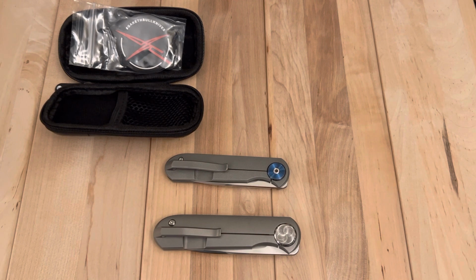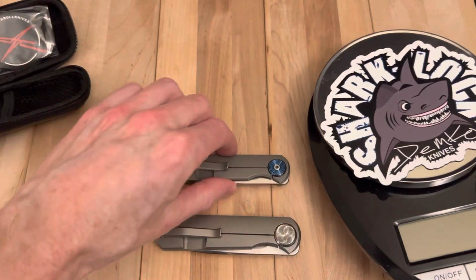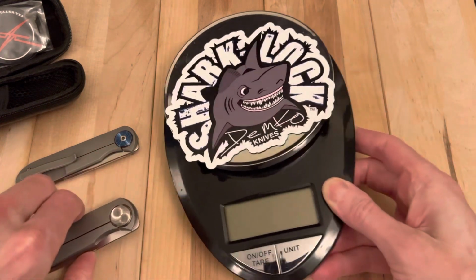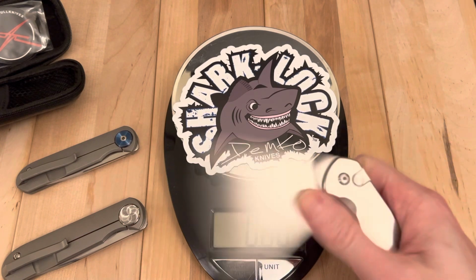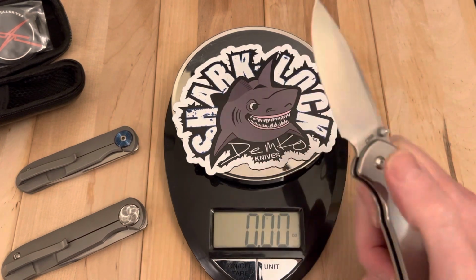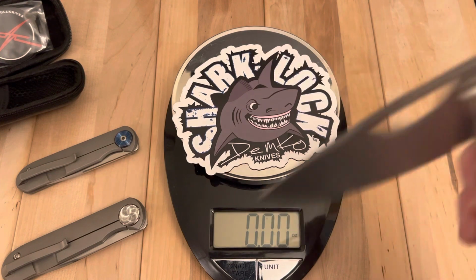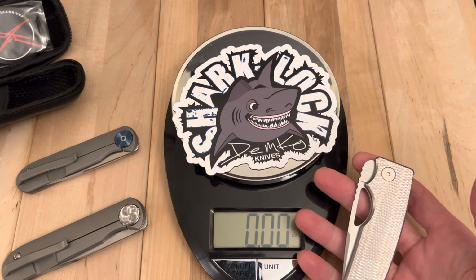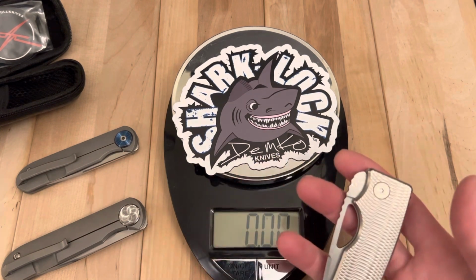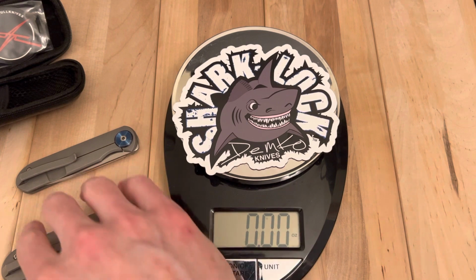The only knives I've spent that much money on, there's so much more knife there. This is just a very small, definitely elegant, amazing knife, don't get me wrong. And for a lot of reasons, if you do the pocket priority score, it's amazing. But man, is it that much better than this? I don't know, guys. I don't know. Get this for, call it $1,200 on the secondary even, versus $2,200. I don't know, is that thing $1,000 better? It's definitely better in some ways, like it's a little smoother on the action, but man, that's crazy.